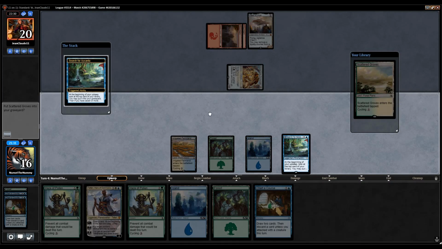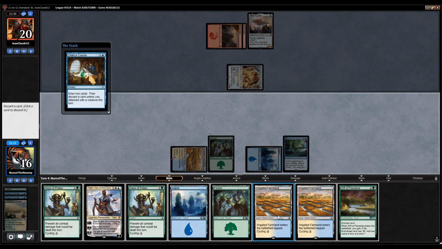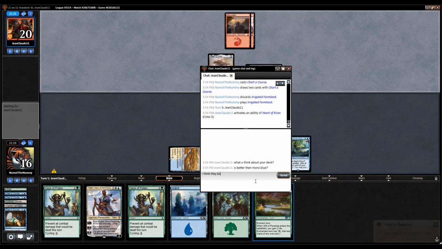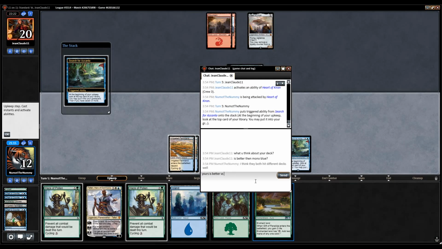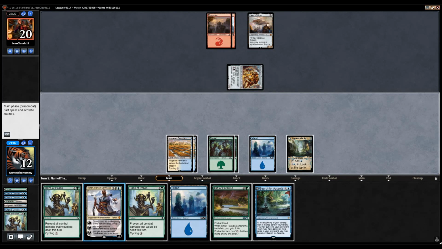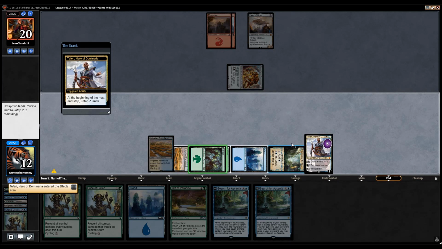Put the land in the graveyard. Chart a course again. Discard the tap land. Play a tap land. We don't need a fog next turn, so that's fine. Bin, transform, and now we should just be good to go. Cast Fairy, draw a card, untap 2 lands. Get the fog next turn.